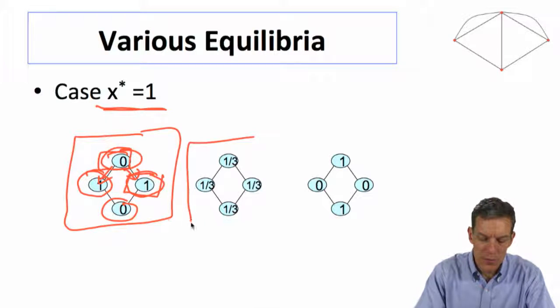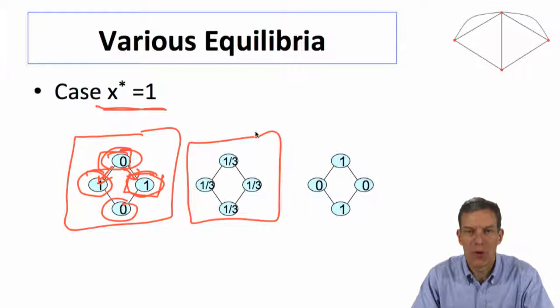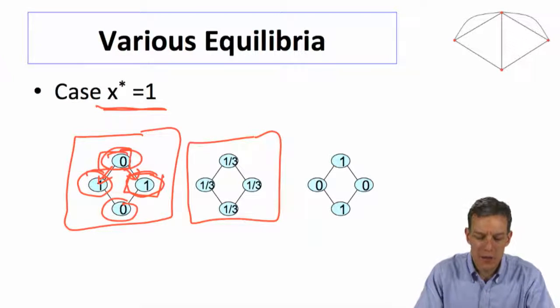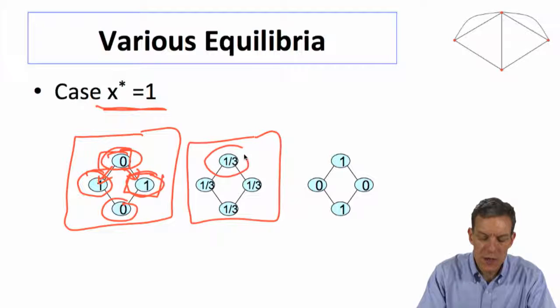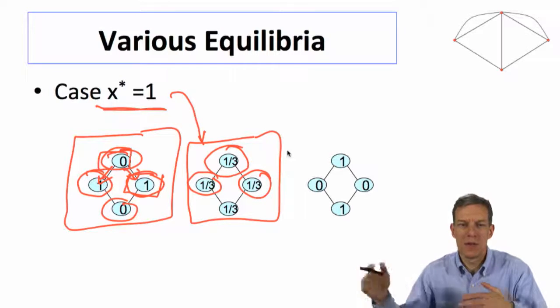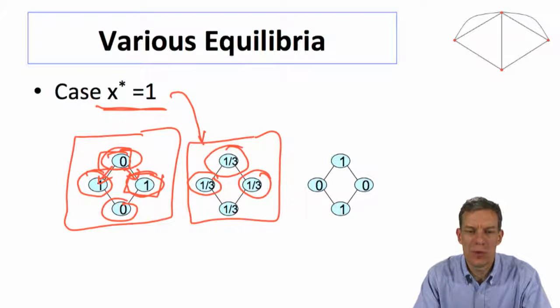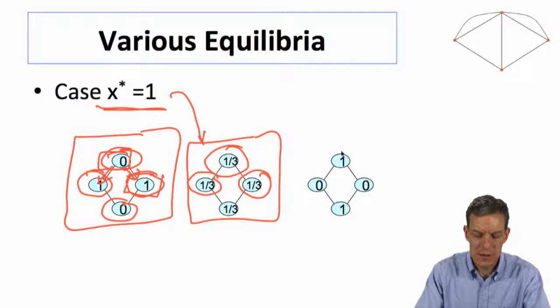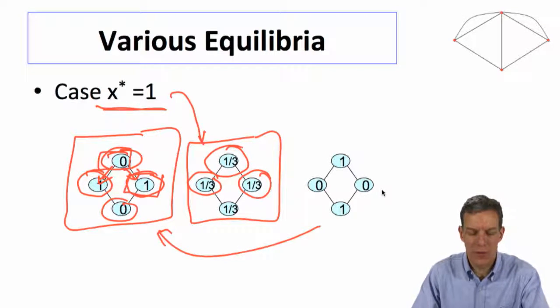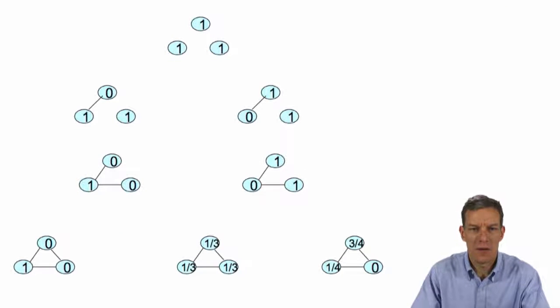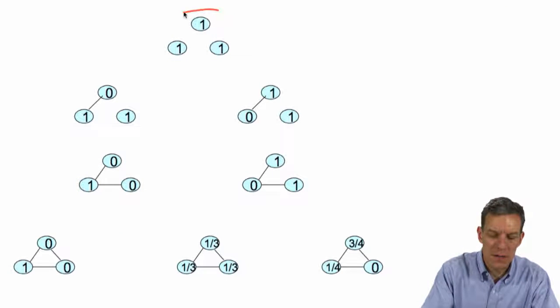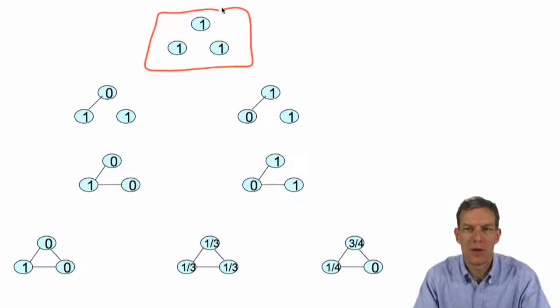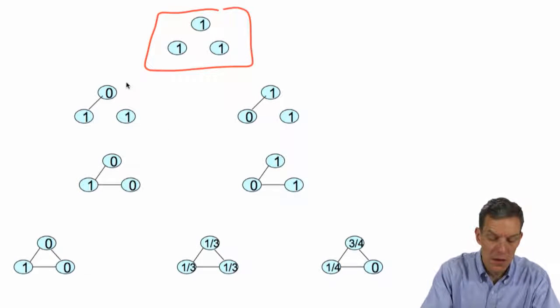Here's another equilibrium. Everybody provides 1/3. And that balances because each person is seeing exactly x star in their neighborhood. So nobody wants to increase or decrease, right? So this is a distributed one where we've got an exact distribution. Okay? And this one is similar to the first one, but just with roles reversed. So generally, if we had disconnected individuals, they'd each have to provide 1. There's nobody else to free ride on.